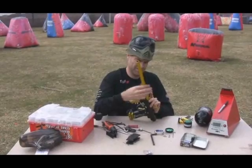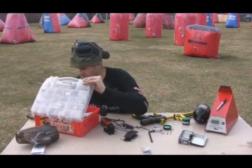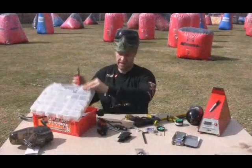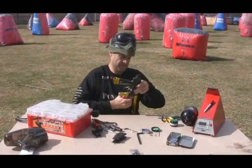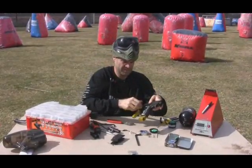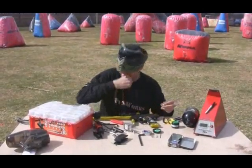Let's get our Custom Products barrel on there. We are almost done. Can't wait to shoot this thing. Probably for our final touch. Okay. And for our final touch, let's go ahead and put on the CP gauge, just for the hell of it. Pull out the Smart Parts gauge. No real reason to put on a CP gauge on here. The Smart Parts gauge actually works pretty good. But you know what? If we're gonna completely gut this Ion, let's completely gut this Ion and let's replace everything we possibly can.